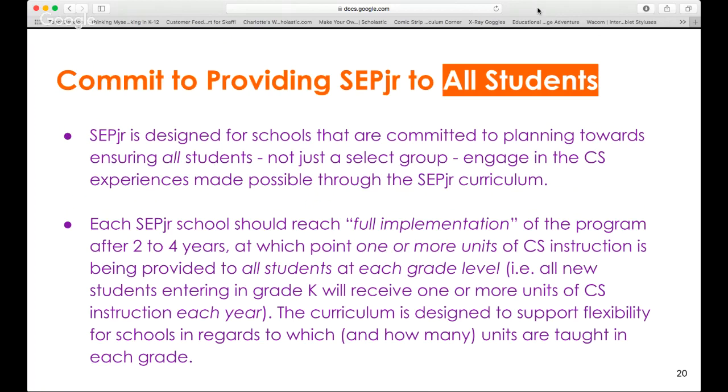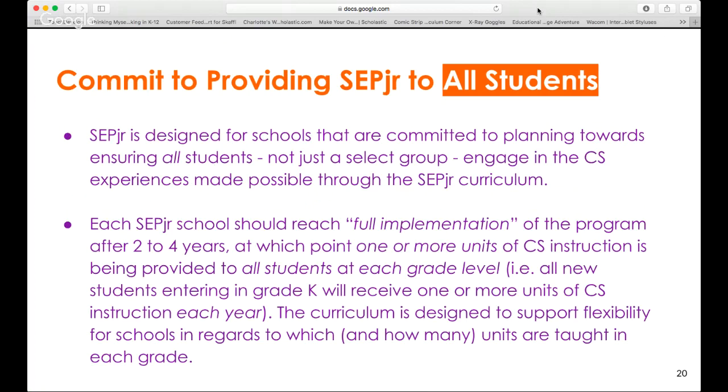Again, it is very important to understand that computer science is very different than computer literacy. Word processing is a very valuable tool, typing is a very valuable tool, and we try to support those things, but that is not computer science. 3D programming isn't necessarily computer science. It does have elements of computational thinking and design process, but we really want schools to focus on the computer science concepts and practices.